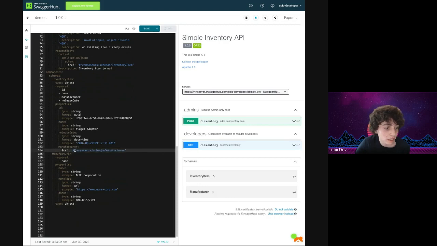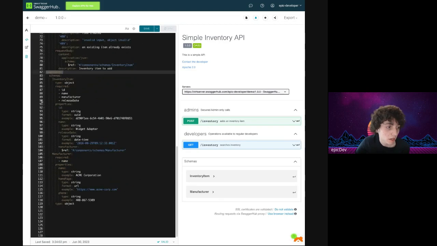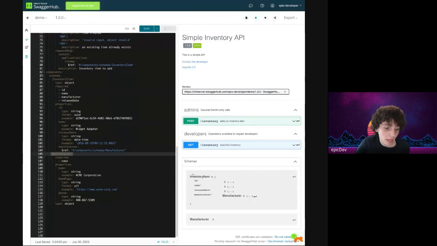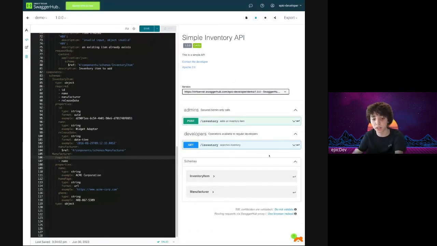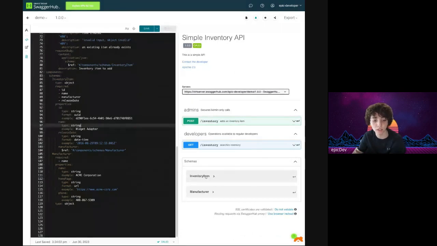Well, where's manufacturer? It's under /components. So components is kind of like a path to this: components, under schemas, and under manufacturer. And this will actually automatically insert this definition in there for you. So if you look at your documentation, you can see under schemas, this has all the definitions so people can read your definitions.